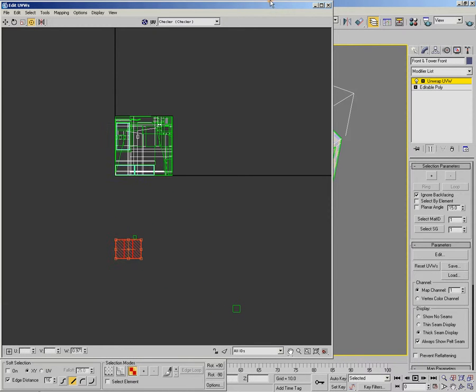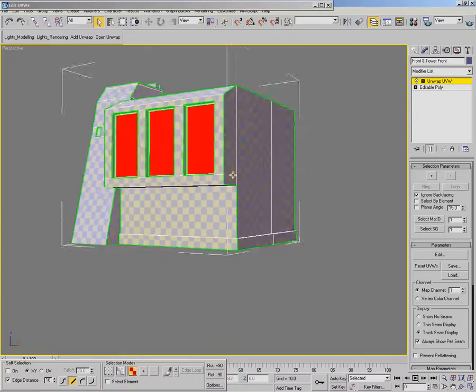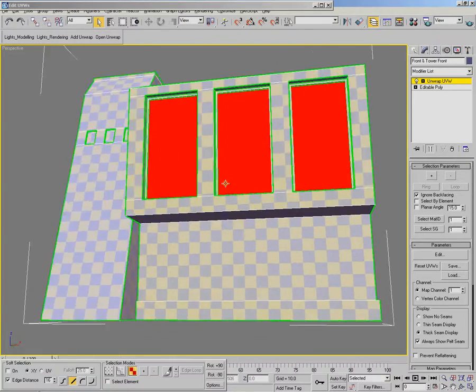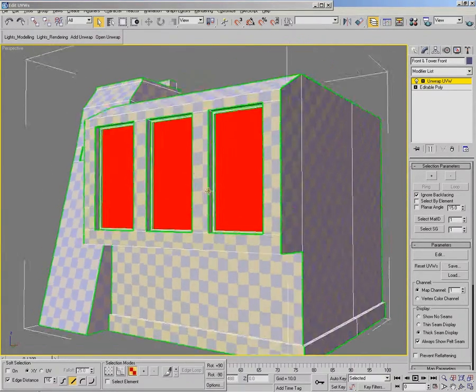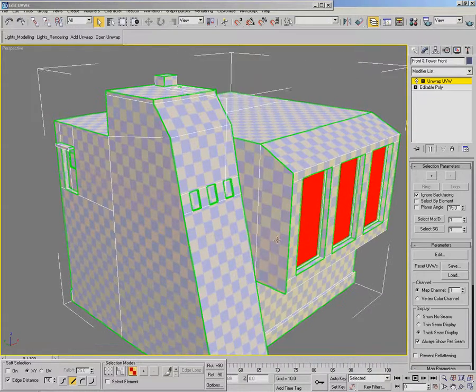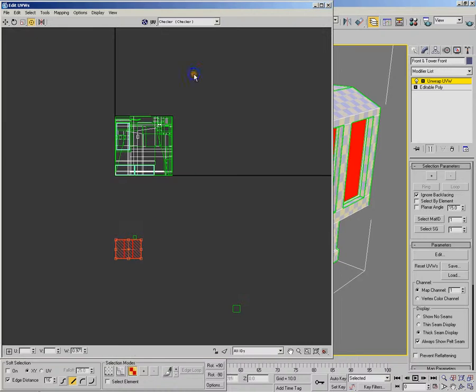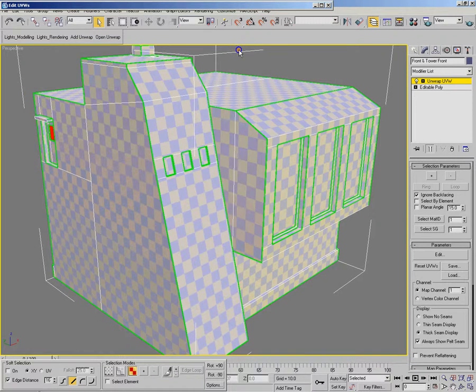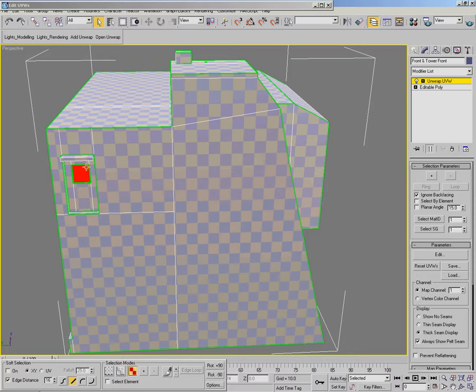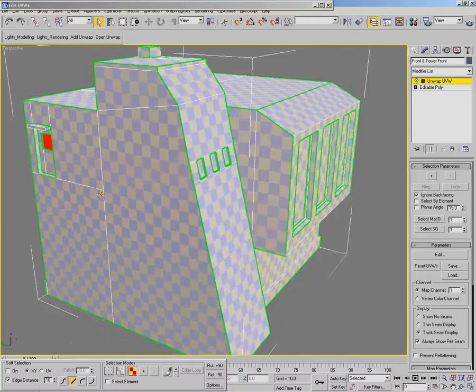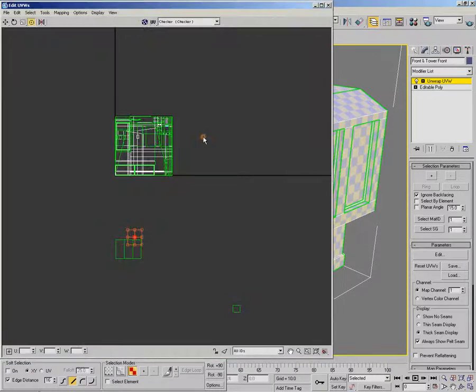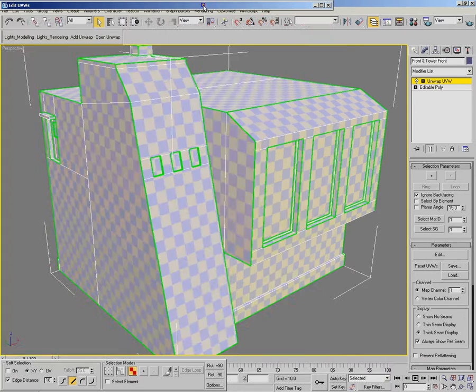These faces are the glass, as you can see in these large windows here. They don't actually need UVs because they're using reflection maps. So we've decided that they're not actually needing UVs, so that's fine. They can be out here. And let's have a look at this little face here. Again, that's glass. That fits in the door. So again, we don't need UVs. And we've got this one face here.